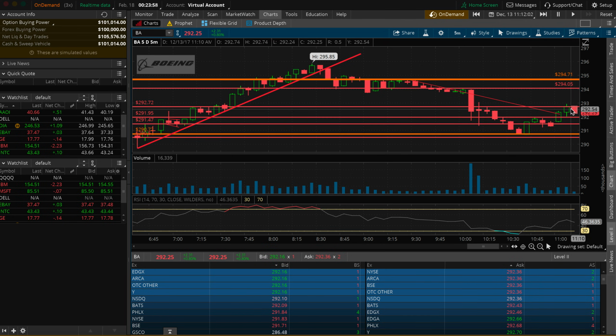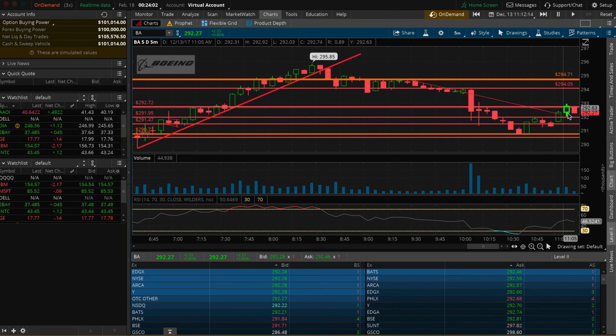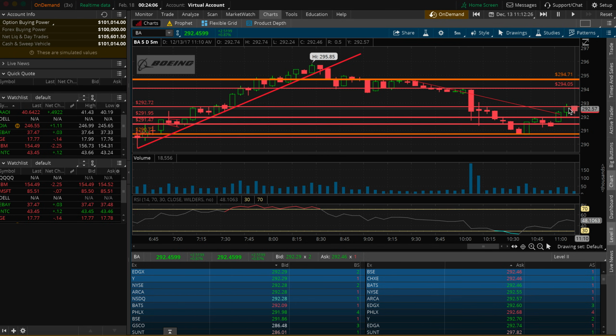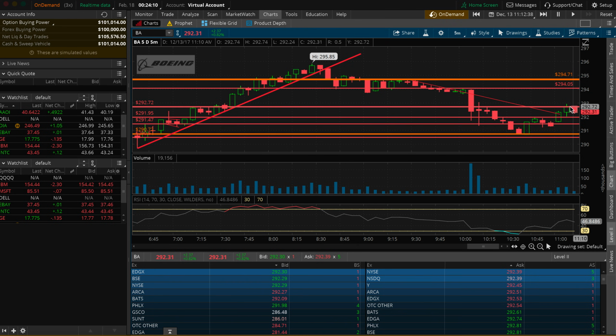See, this could be scary and be like, oh man, that one just engulfed that. I should take it off my position now. I don't want to lose any more money. But you got to wait till it closes. Yeah, that's resistance. But wait till the candle closes. Have the patience to wait for the candle to close.